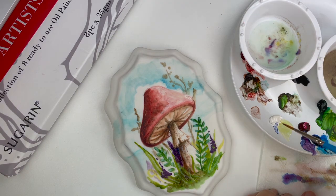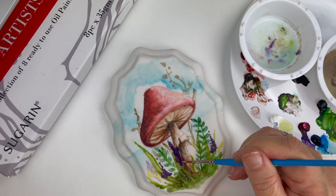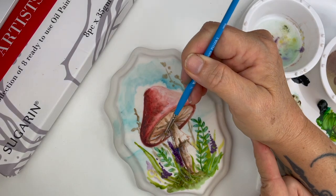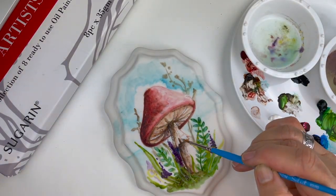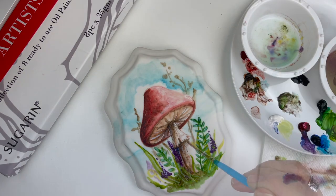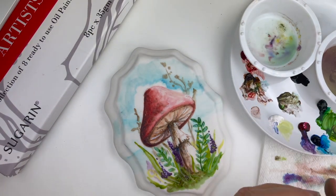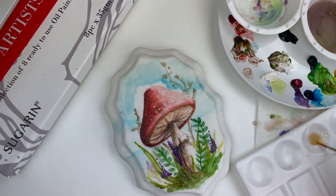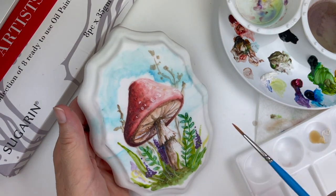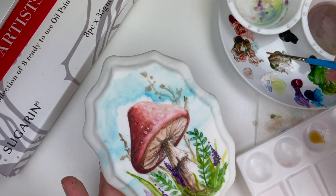Go in with just a little tiny bit of white and brighten up the edge of that mushroom. And I want to put some white dots on here. So I'm going to get out my glaze. I'm going to clean my brush, come in with a few drops of glaze. And I'm going to give that glaze just a second to set up. But while my glaze is setting up, I'm just going to run through and play a little bit.